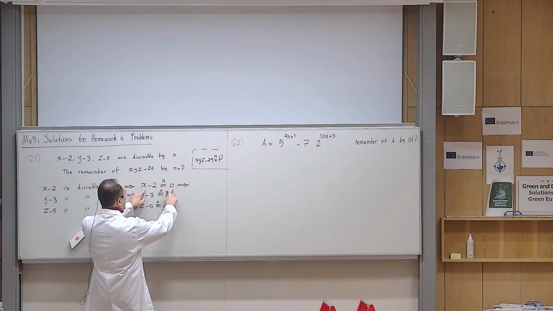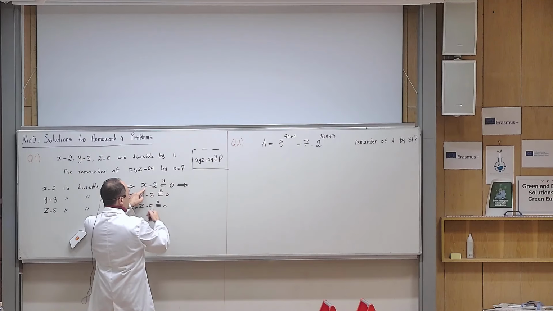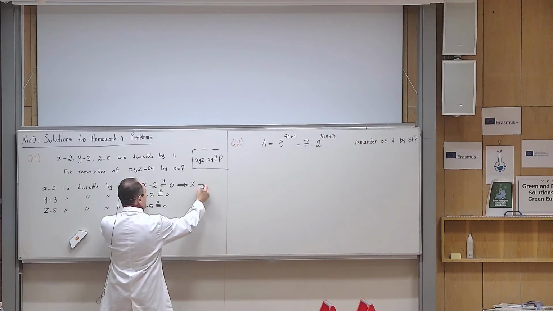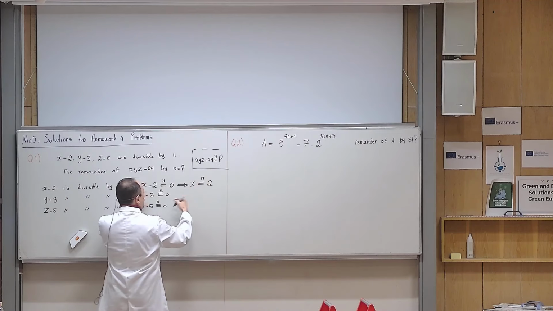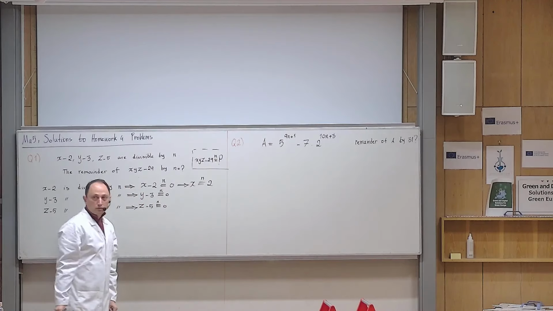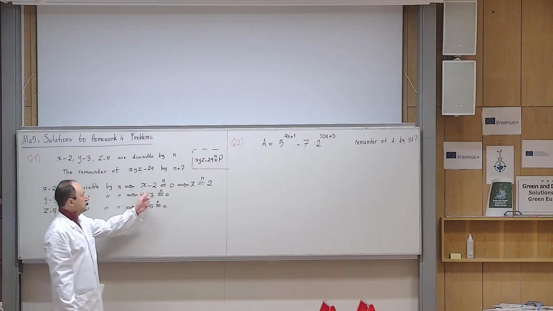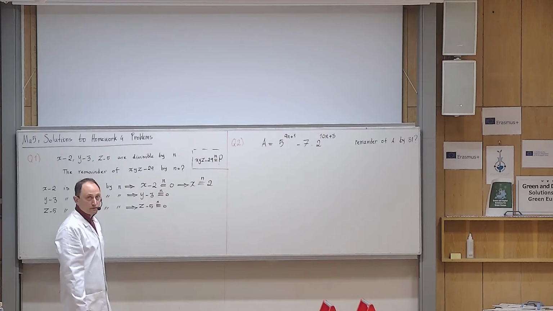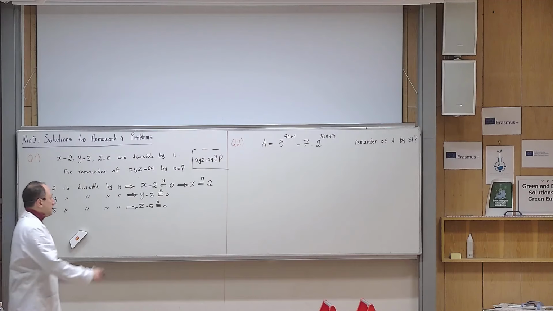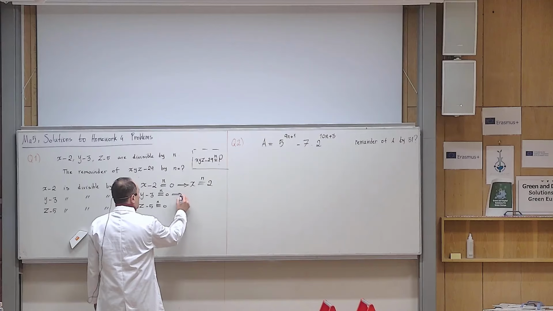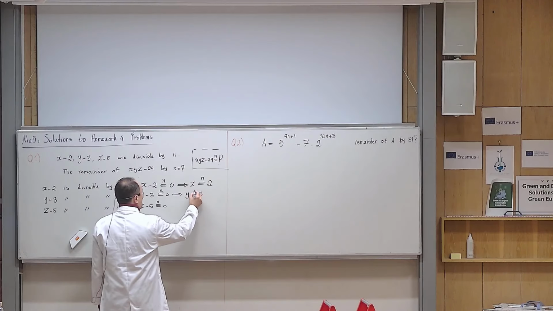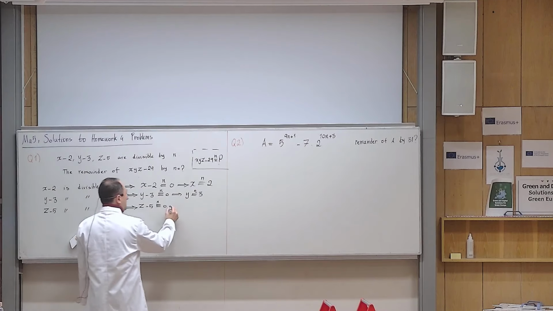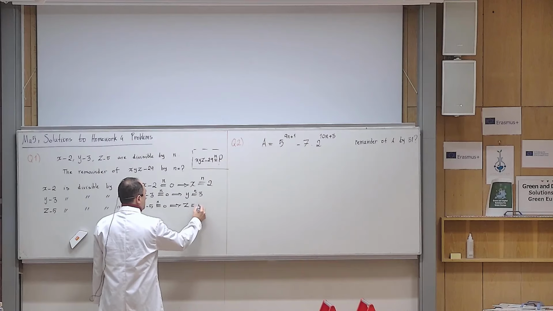You remember, if I have a congruency, I am allowed to add any number that I like to both sides. So I add 2 to the left and to the right. If I add 2 to the left, it becomes x. If I add 2 to the right, it becomes 2. So from here, I can immediately conclude that one as well. Or in other words, like equalities, you can move this from one side to the other side, then you make negative, positive, positive, negative. Okay, and then what happens here? Y becomes congruent to 3 modulo n. And then the same story, z becomes what? Congruent to 5 modulo n.